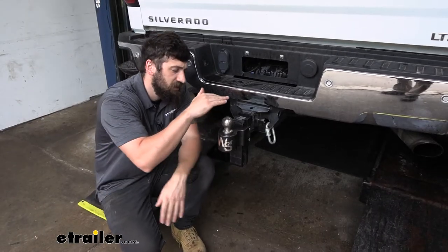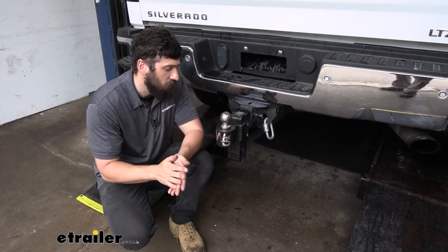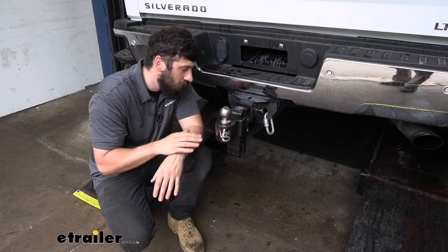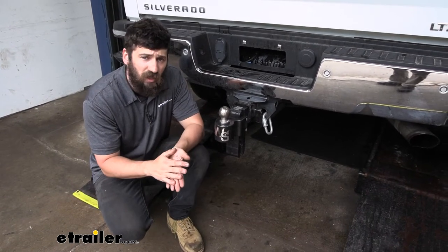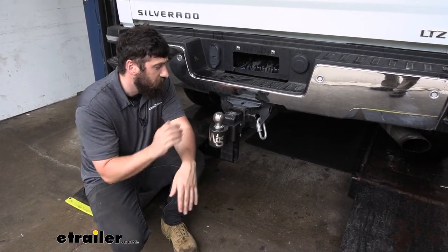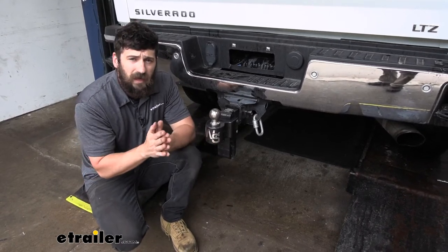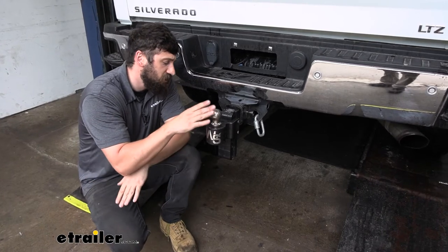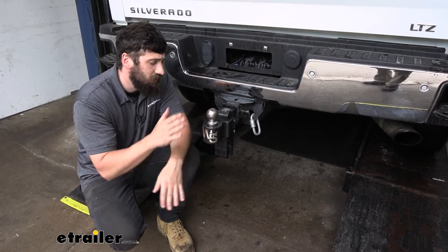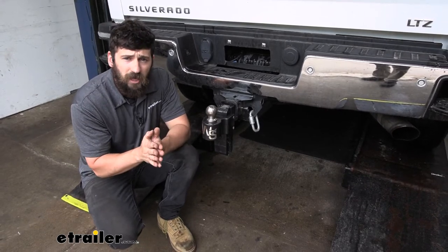If you're familiar with hitch mounted accessories and ball mounts in particular, you know that there's always going to be some rattle with your ball mount no matter how high end it is. But that's not necessarily due to poor manufacturing — these things are actually designed to be a little loose because we have to install and remove them quite frequently, so we can't have too tight of a connection or else it's going to make things that much more difficult. Therefore, these things are designed with a little bit of slop built in, but with that slop we're going to get some unnecessary rattle, which is kind of annoying when driving down the road, especially when towing a trailer.